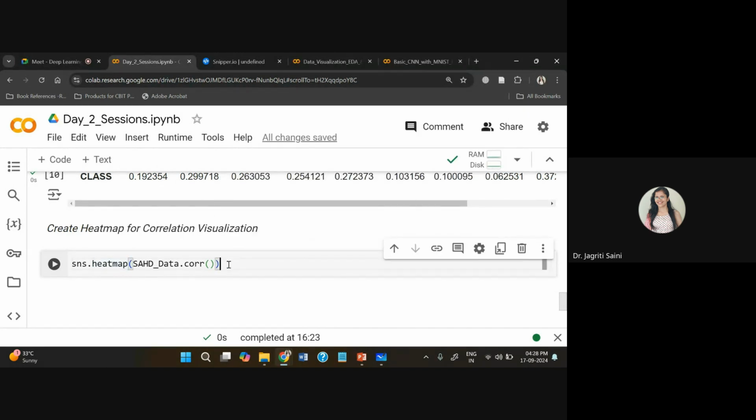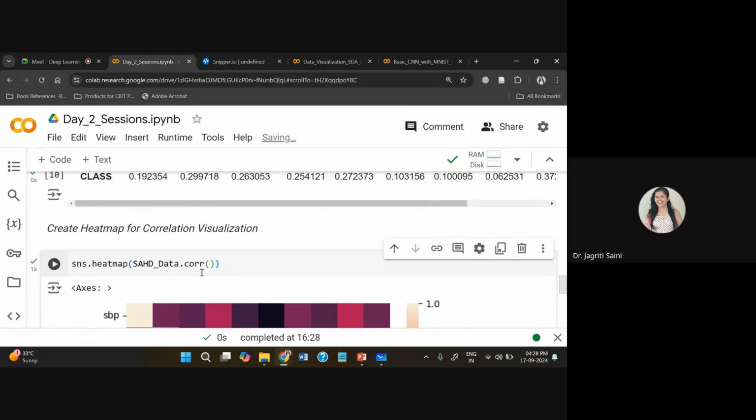So technically, there is this simple way. What I have to do, I need to get my Seaborn library on call, and from there I need to get heat map, and inside this I'll pass the correlation that I'm getting from my target dataset. So if I run this, I'll get my heat map. But let us see what kind of heat map we get first. I'll tell you everything in a step-by-step manner.